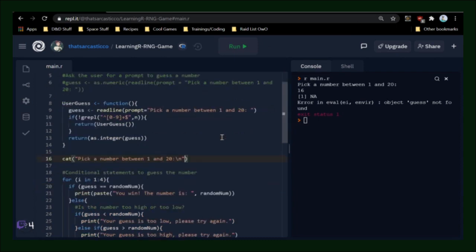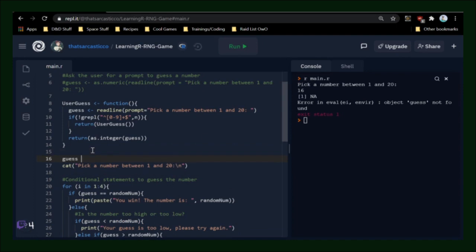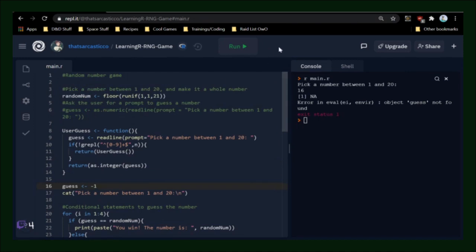And it looks like I might have to assign some dummy number for now. Okay, let's try this and see what it does. This is just what I found online. Boo!